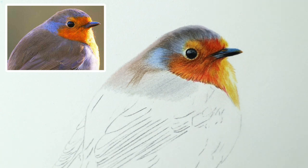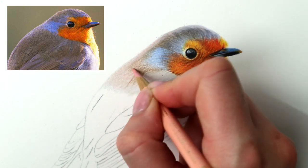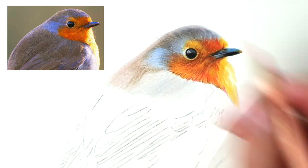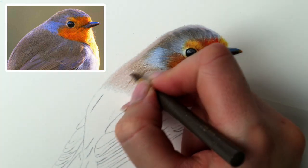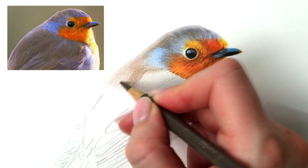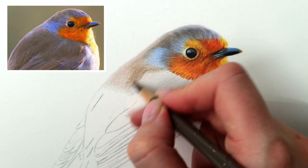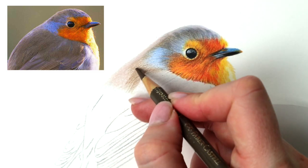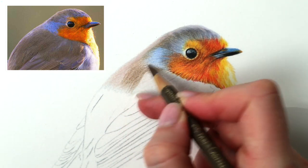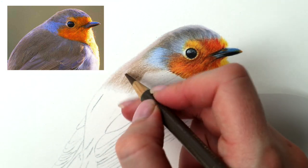I might need a bit more pink in there. I'm just going to bring that pink with the beige red just down a little bit more. See how that looks. I'll carry on with the nougat. Just bringing it down in the direction of those feathers. Just going over and over till it's nice and blended. And I'm going to gradually bring it out to the edge.